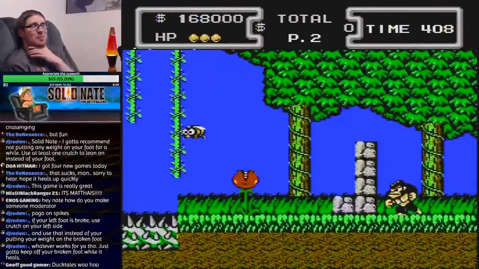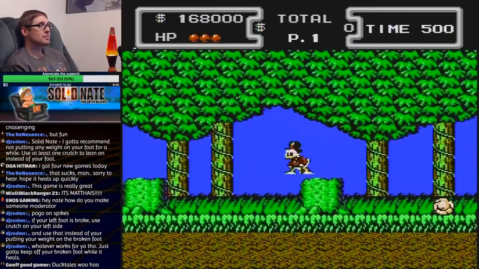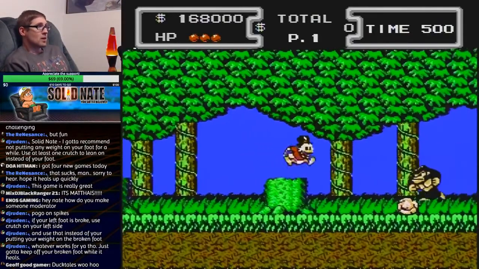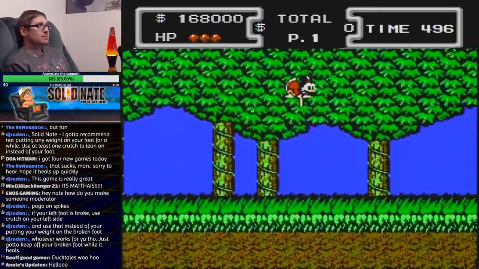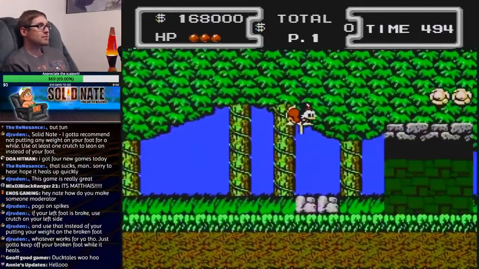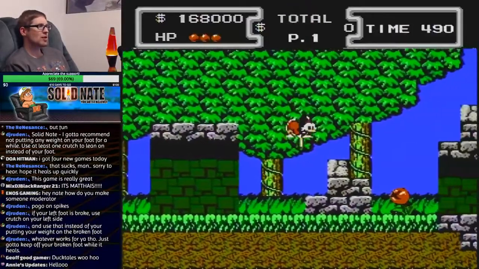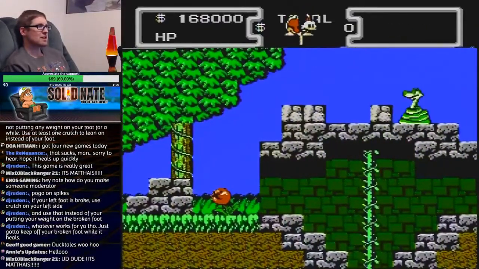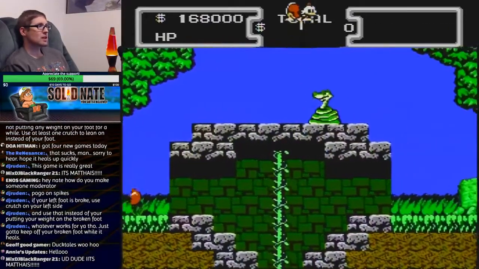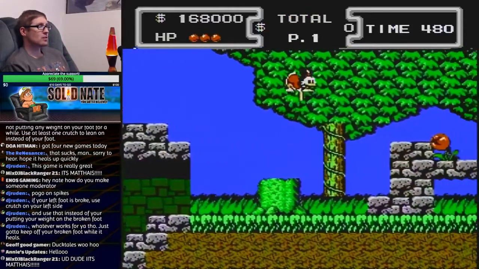I thought I could pogo on the B2. I guess you can't. Alright. Well, we're down to our last... Wait, we have one more life after this, probably. So I can pogo on those rocks. Why not the other ones? This game's not making sense so far. Huh. Weird.